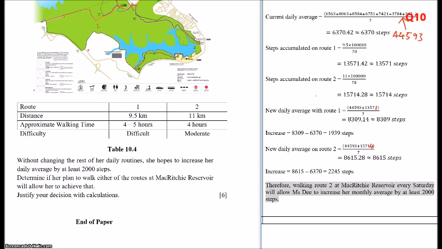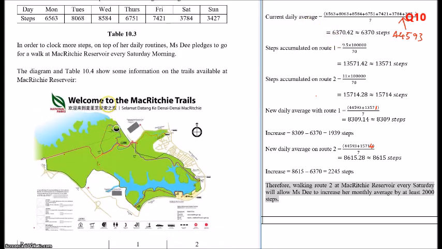So what we do is we need to figure out currently what is the average steps first. And then after that, if we add this or we add this, which one is enough to increase the average by 2000? So what we do is we need to add everything up, all this. So see, all this I'm adding. Again, there's a typo here. The last number is gone. So this total number is 44,000. Then I'm dividing by 7 because it's 7 days, right? So on average, one day in a week is 6370 steps. So we need to increase this number by 2000.